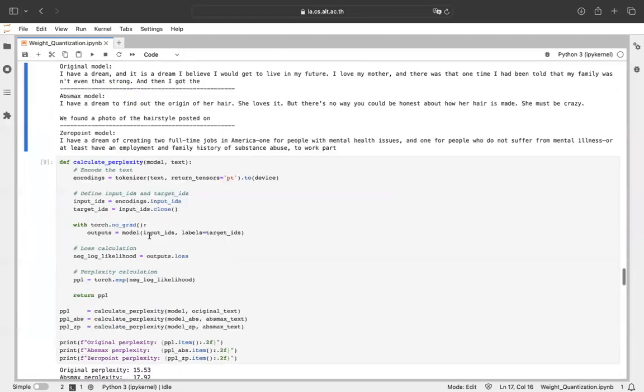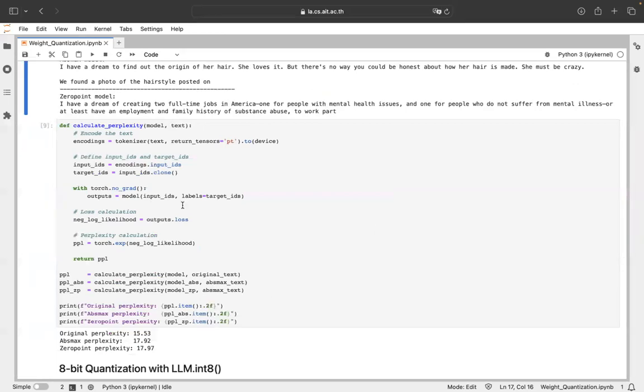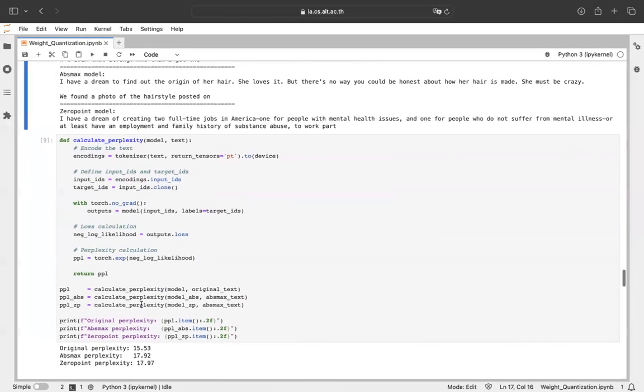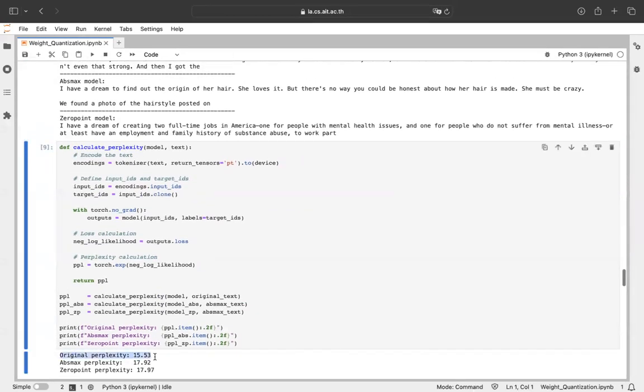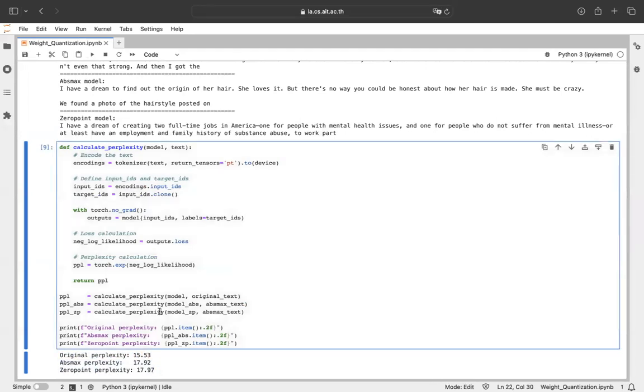So yeah, if you want to do the perplexity, you can check them as well. It's obvious that the original one should be better than absmax or even zero-point. But it's a trade-off with the performance and the inference speed already. That's why it's still useful. Like, if you don't have a good, bigger GPU, you can use this technique to get past that obstacle.